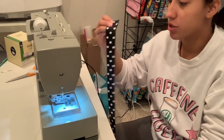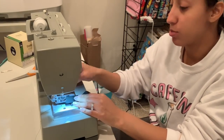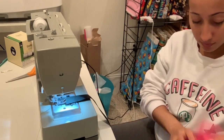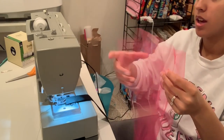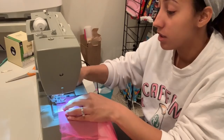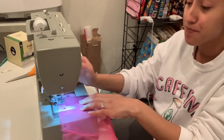So what you're gonna do is you put the ribbon, the pretty side goes face down. Now with double satin ribbon, it doesn't matter which way you put it, but single face, the pretty side goes face down. And then you're gonna get your tool, and the side with all four open ends is what you're sewing, putting it on top of the ribbon. So the ribbon's underneath and the tool is on top, okay?